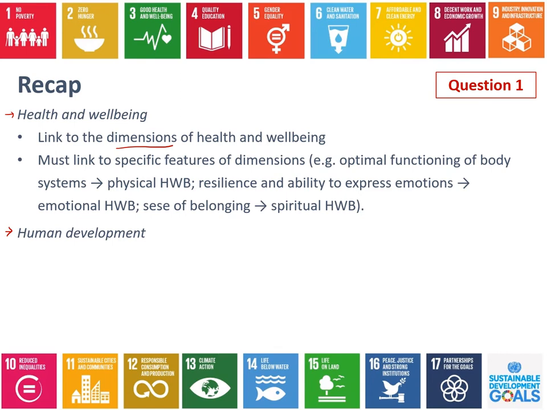If you are relating to health and wellbeing, you need to be linking to the dimensions, and you need to be specific with those links. For example, if you were talking about physical health and wellbeing, you would need to be talking about optimal functioning of body systems. If you were talking about emotional health and wellbeing, you could use terms like being able to display resilience or the ability to express emotions. If you're talking about spiritual health and wellbeing, you might talk about a sense of belonging or feelings of connection.